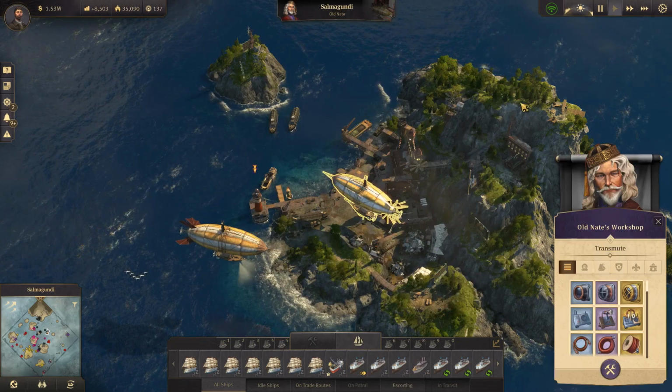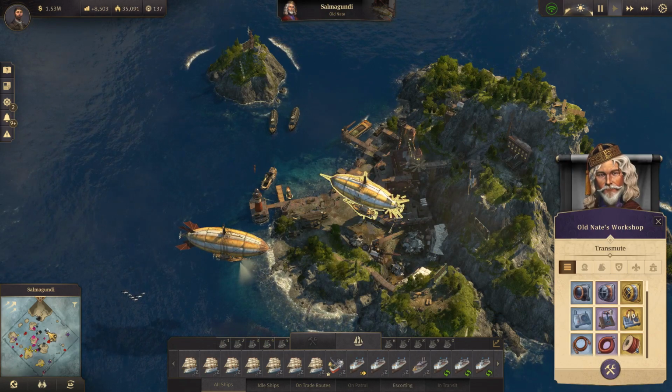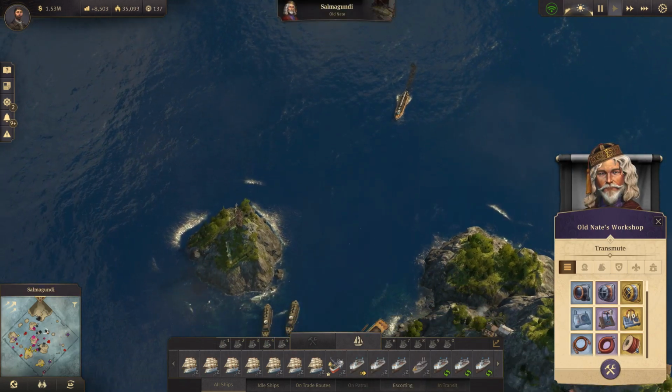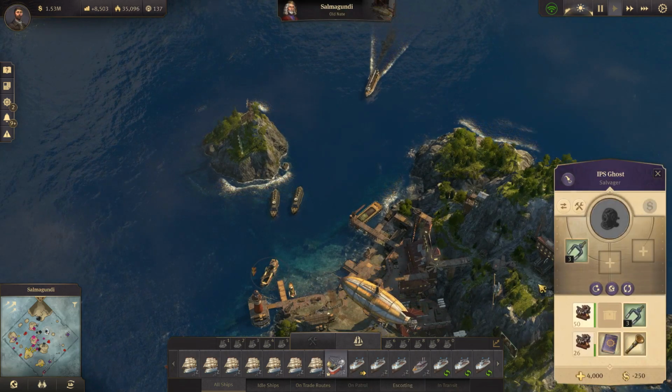Okay, right. So we're waiting for that ship to get there, which it should do. I think it's, there it is. Right, so do I need to pass it on to this? I think I possibly do.